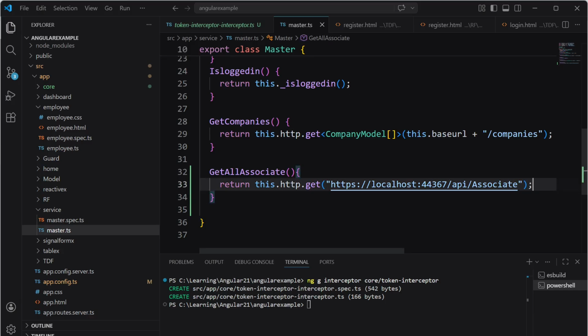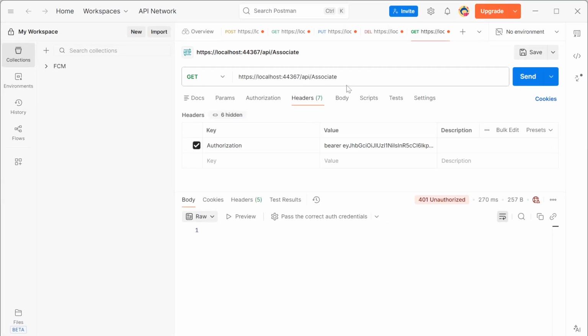That's it. The next thing is, the same API we can access using the Postman tool. Here we just added this URL, and in the header we have to include the bearer, then our JWT token. I believe it is an expired token. Once I raise the request, I'm getting this 401 error.